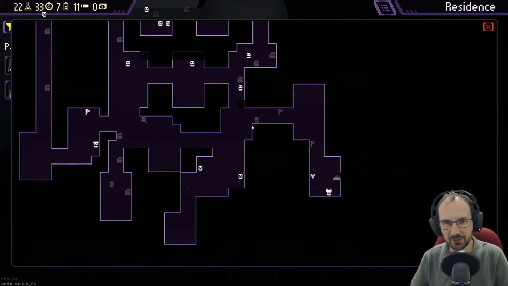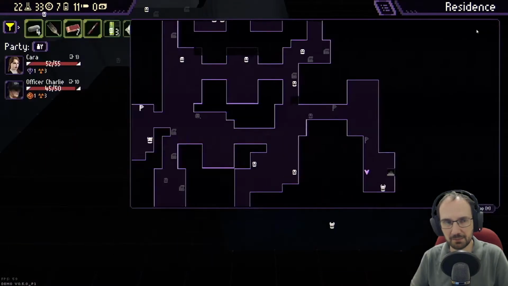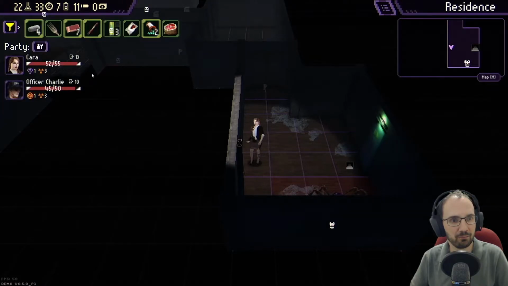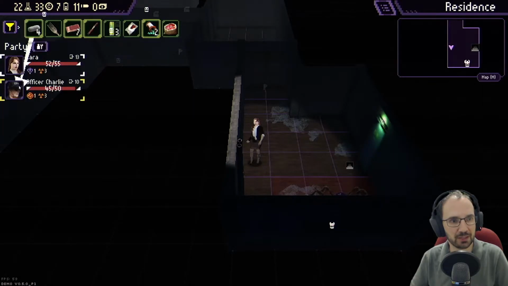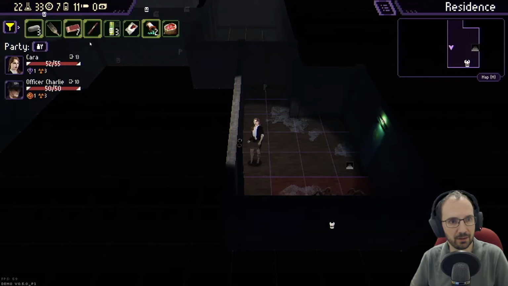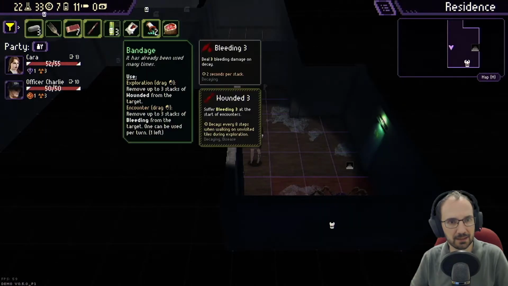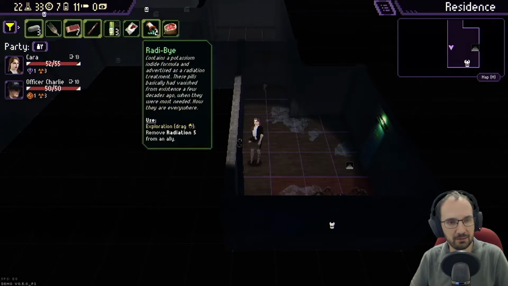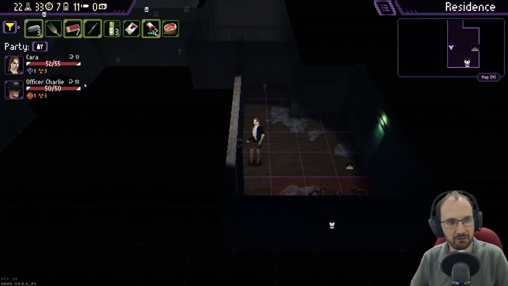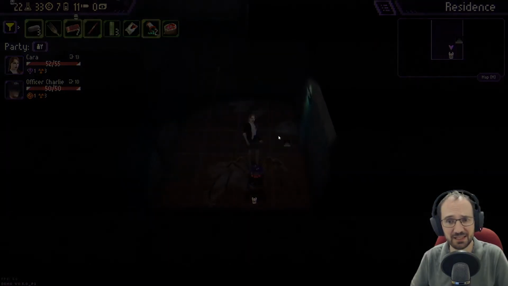I don't know whether the enemies drop stuff. I suspect we are gonna have to fight him though. I guess we should heal him. And anything else we can do before we go into this? Radiation 5, not worth doing. Okay, maybe this guy's got the key. Let's fight an elite.